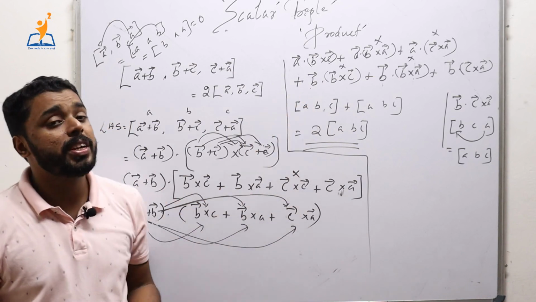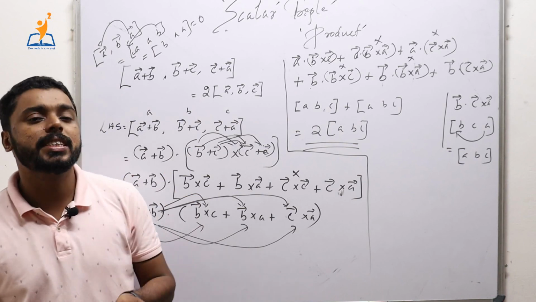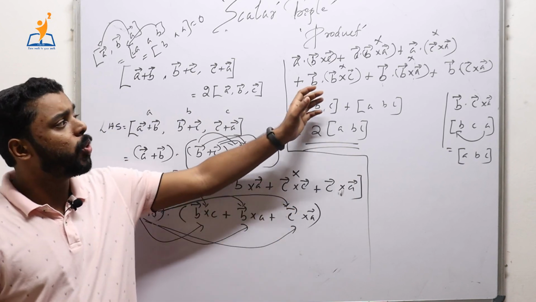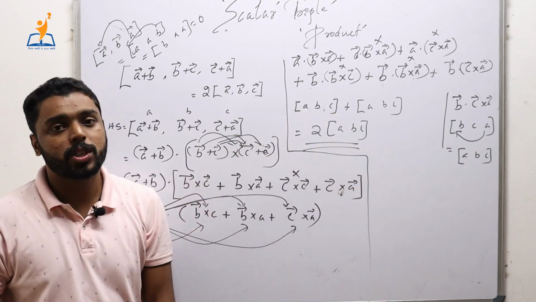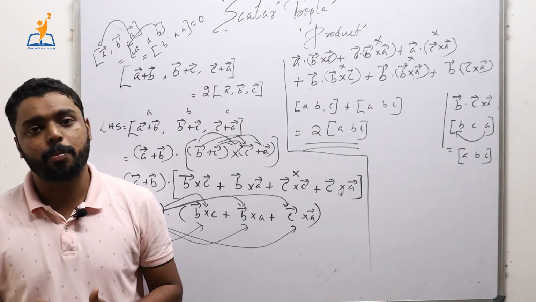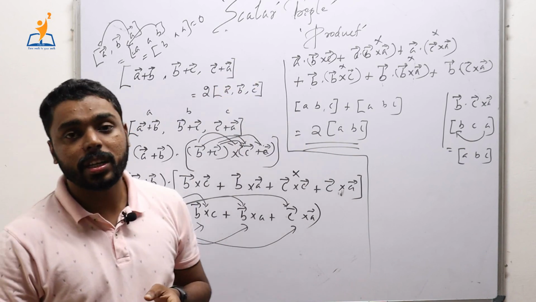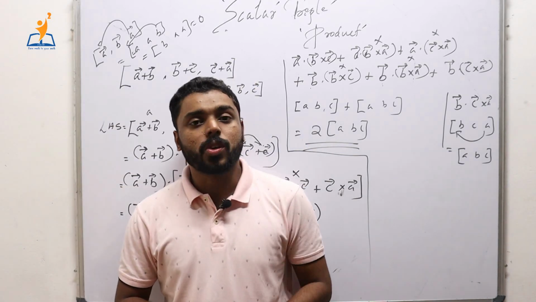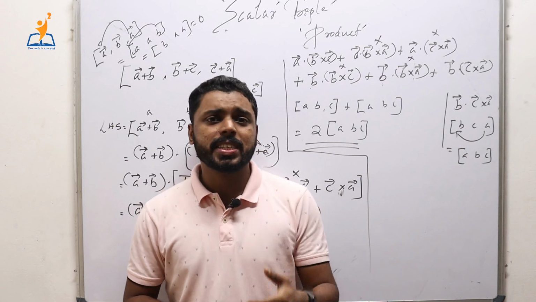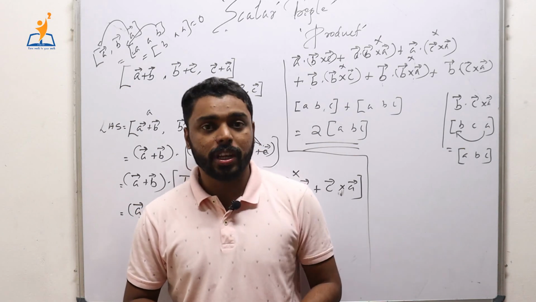So we reached the final answer just by applying the properties. Just remember that I always said these properties are interconnected, so we have to learn each and every property. If you don't know even one property, you will not be able to solve this problem correctly. So always remember that each and every property is important. So that's the end. I think this is clear. The scalar triple product is clear for you. Hope you understood this concept very clearly. Just rewind every concept, every section, every property very well in order to achieve a full score in your board exam.